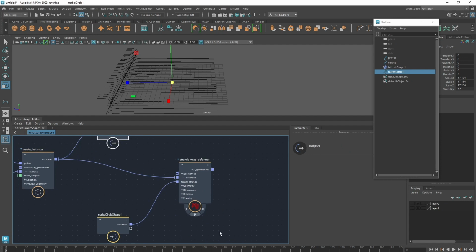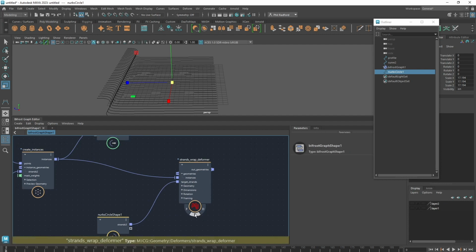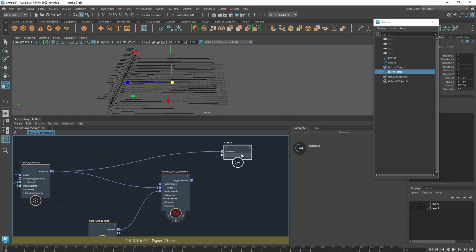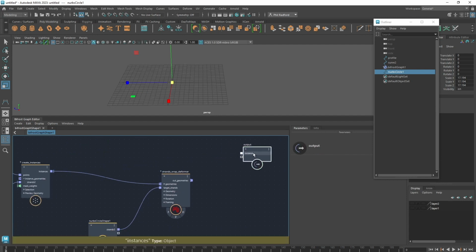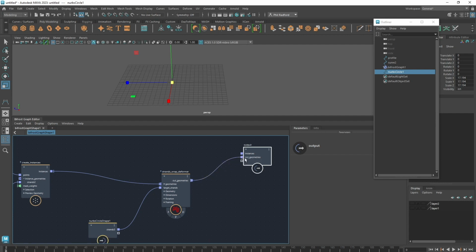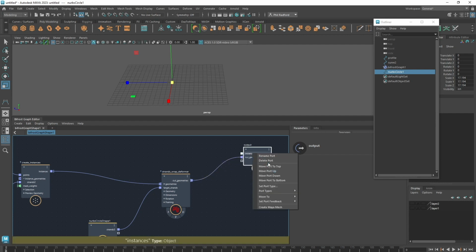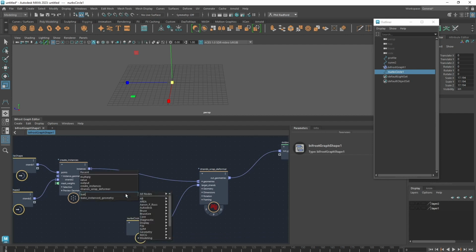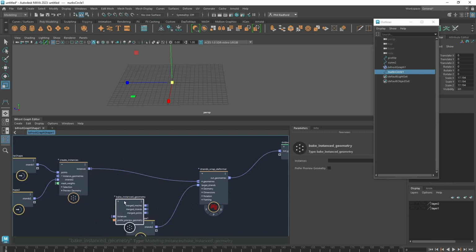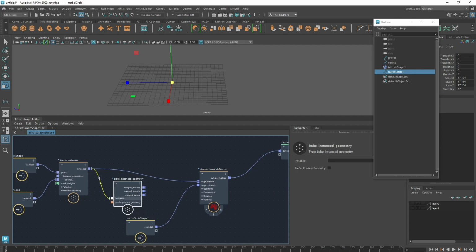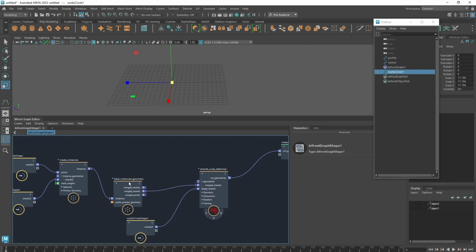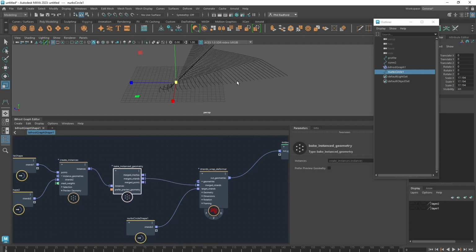If we press P on here, it will enable us to see it, but nothing's going to show up, and that is because we haven't baked those original instances. So let's just undo those for a minute. Plug this in here. Just going to delete that port, just to keep it tidy. So here I'm going to type in bake instance geometry. So we're going to take out the instance into there, and we're going to pull that out, and we're going to pull in strands into that, and then we've got something going on.